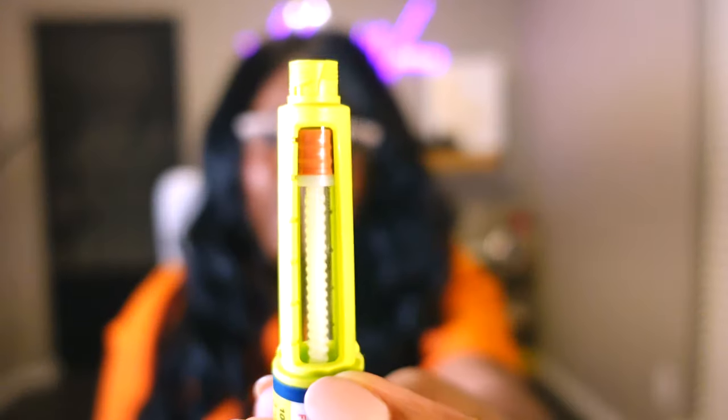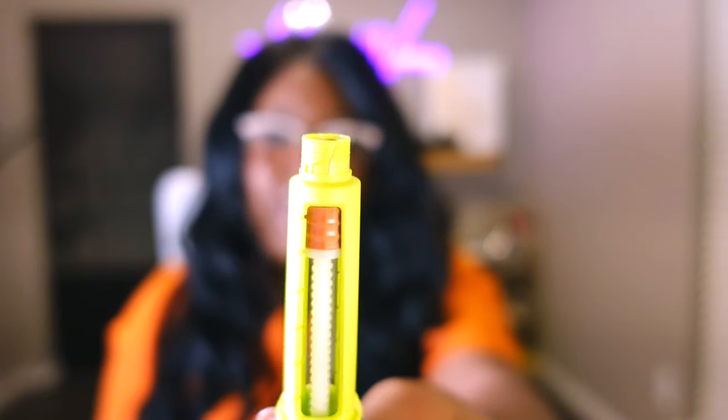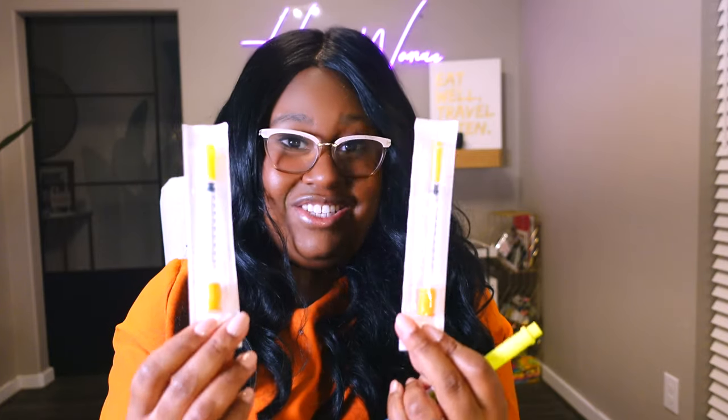I typically take a certain dose every single day of my insulin. This is long-acting insulin, so it lasts in my body for 24 hours. I take one injection of this a day and it keeps me alive, so I have to take it. But you can see there's like this little tiny gap in here, and I always wondered if there was any extra insulin I could pull and if there was, how I could do it. And I found a way to do it with insulin syringes.